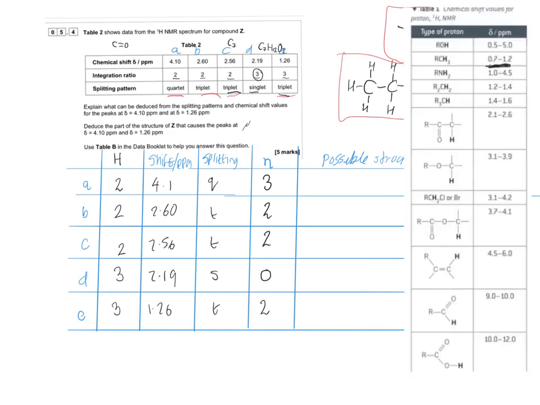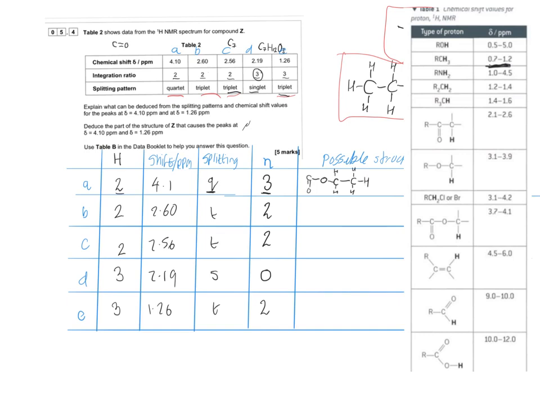The chemical shift of 4.1 tells us that is due to a proton right next to an ester group. So let's fill that in. But what we also know is that there are 2 hydrogens in this identical environment. And even better, the signal has been split into a quartet. So we now know that there are 3 adjacent protons that has split their signal into a quartet.